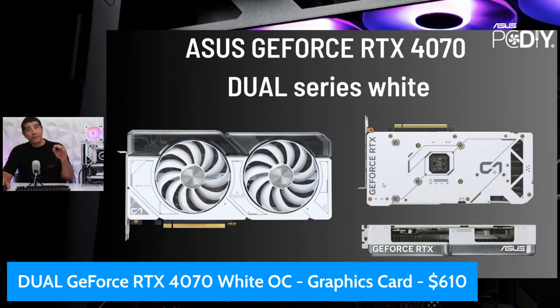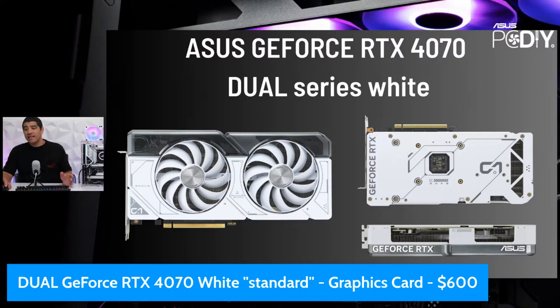We then also have the white model. This is the one that's going to be launching, and we will have this one in two variants. We will have the OC model, which is essentially the same model, just slightly factory overclocked. And then we will have the standard model, which will be $10 cheaper. So you can get it for $610 or $600, just depending on which one you want. They're both white, exactly the same as the black model we just talked about, but white.